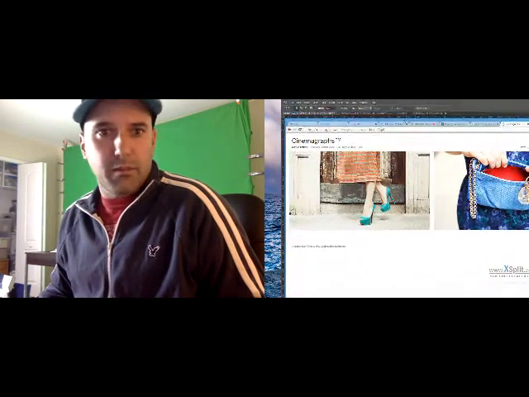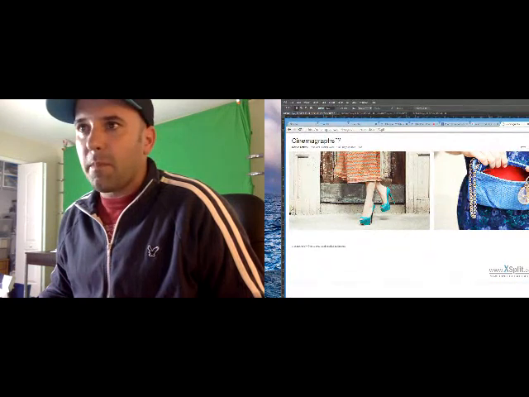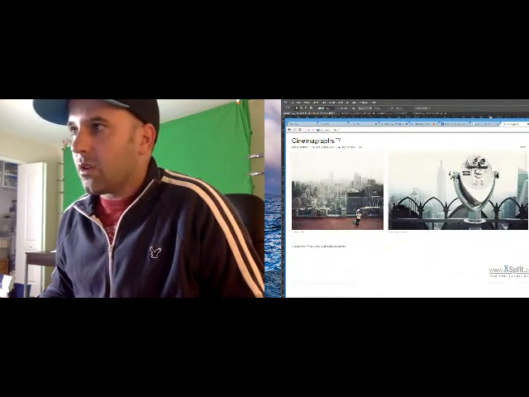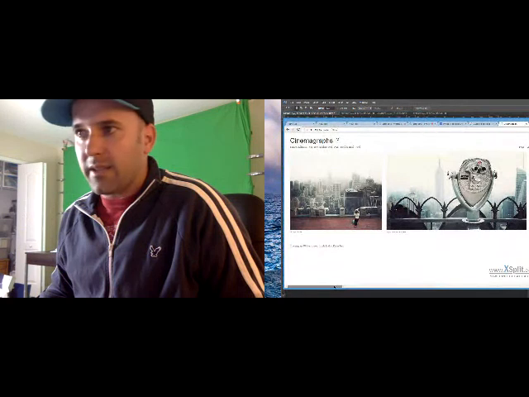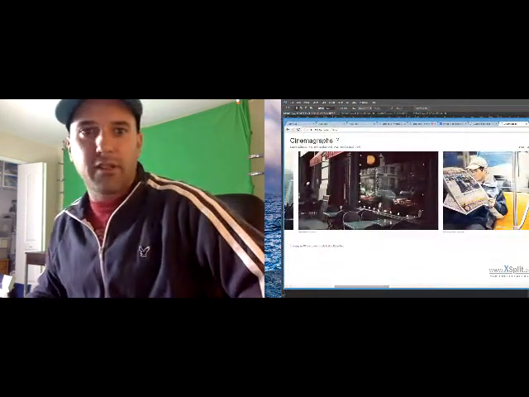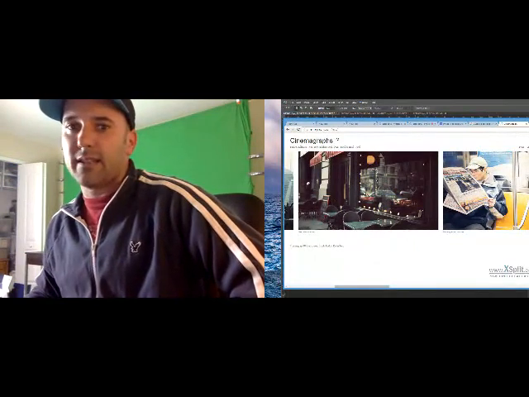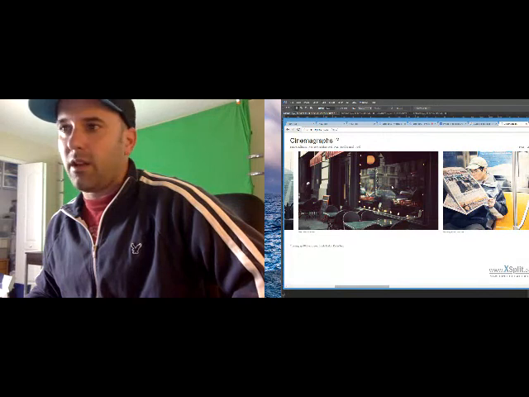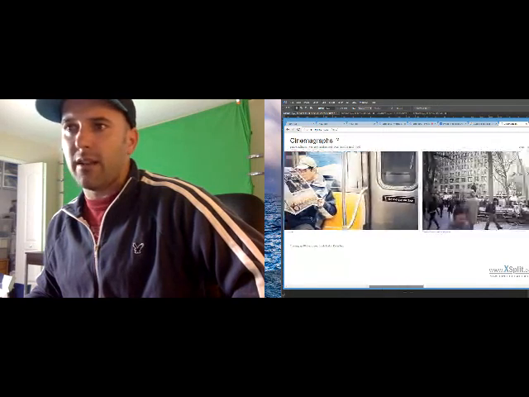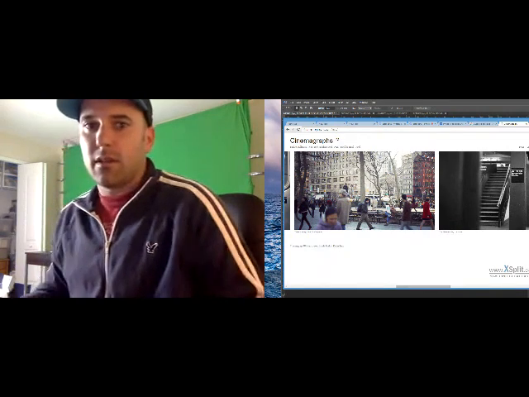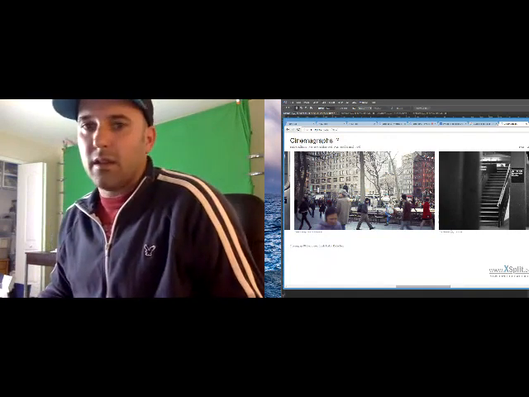So let me pull this down a little bit so you can see. Like if you go to cinemagraphs.com and go to NYC, this one right here is really cool. That's one of my favorites. The whole photo is static except the reflection of the taxi in the window is moving, right? Or right here, this is one of my favorites. Whole scene is just one photo. And then right there in the middle, the person flipping the newspaper pages is moving.